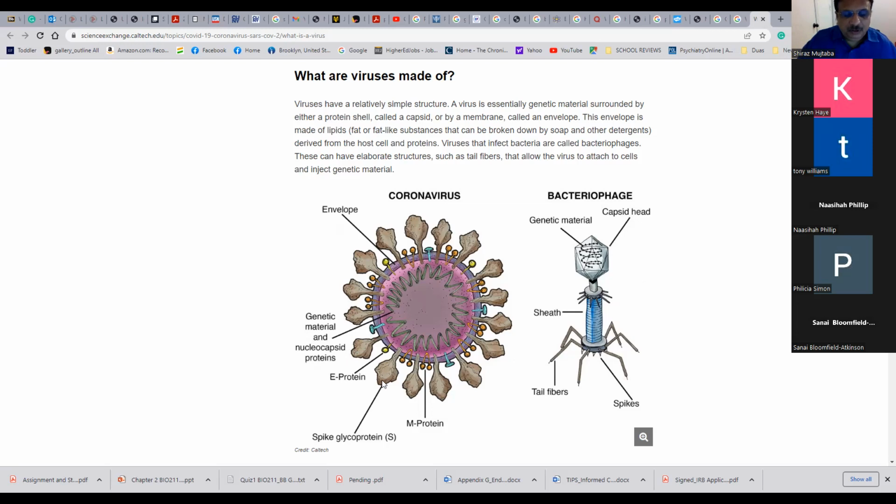So the spike protein, what I want to highlight, is the protein through which coronavirus, or COVID-19, binds to the lung cells. And this is the protein against which the mRNA vaccine has been developed, and that is the vaccine that we got. So knowledge of this viral structure is very important to develop new therapeutics. There are many companies that are working on strategies which are beyond vaccines, such as medicines and so on and so forth.